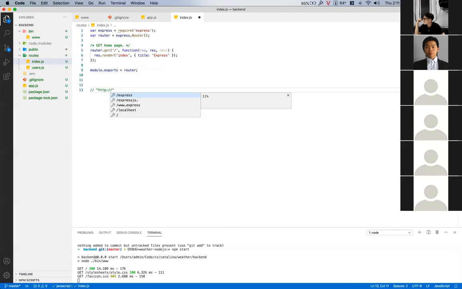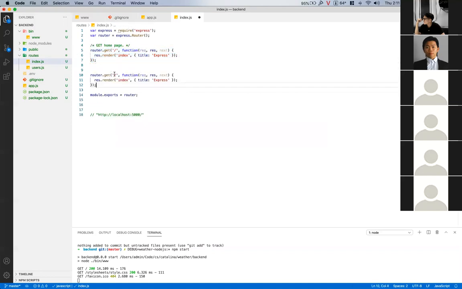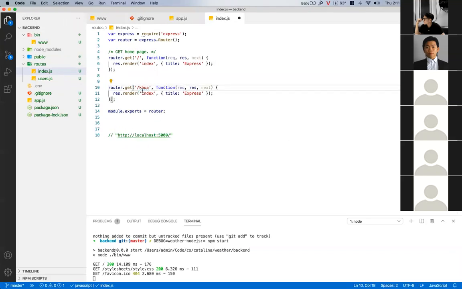HTTP localhost 1000. It's gonna start from this route. So if you have another function, for example, I'm gonna say khóa. Okay, I'm gonna make it bigger. So if you have khóa, that route is gonna be khóa here, okay? And whatever you want to show up on the screen, you can control it like this. Saying, hey, this is khóa, for example.